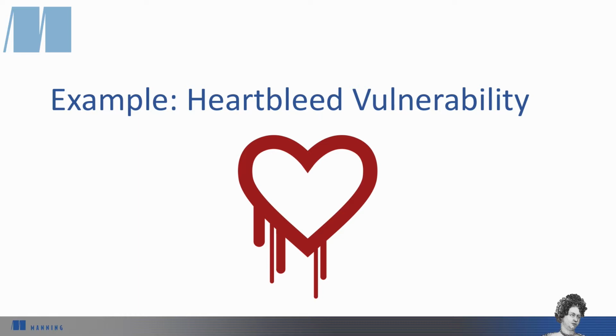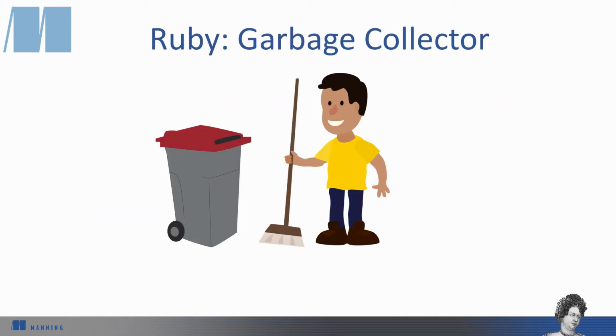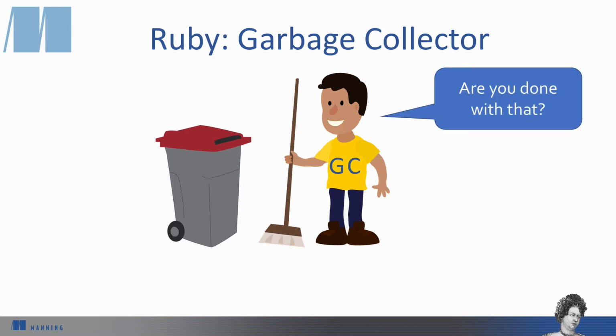Ruby, on the other hand, takes care of managing memory for you and has a component called a garbage collector that runs alongside your program cleaning up memory that you're done with. The advantage of a garbage collector is that while you're writing code, you don't really have to think about managing memory at all. The garbage collector keeps track of which memory is still in use and cleans up any data that your program is done with. You also can't have any of the problems we mentioned with C because Ruby is taking care of all that for you. The downside of using a garbage collector is that you lose control and performance.